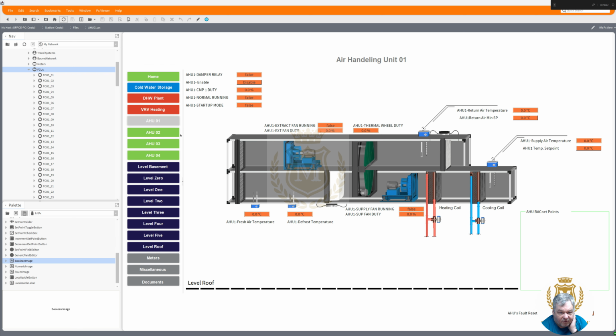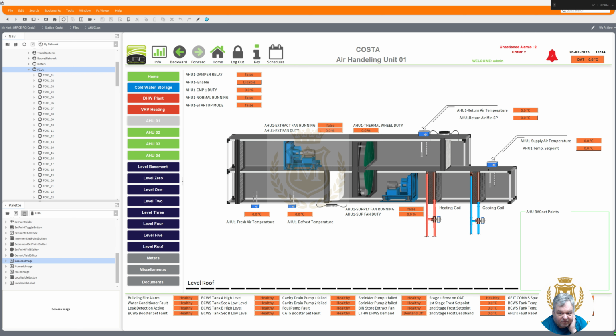So there's my AHU graphic, which is slightly different to your standard AHU. It looks like the box section of an AHU that you would normally get, split out to the panel filter, the fan, and then going through your heating and cooling coils. The reason there are no values there is because these values are taken via BACnet, and we're yet to connect the AHU to BACnet. The bag filter is also BACnet.